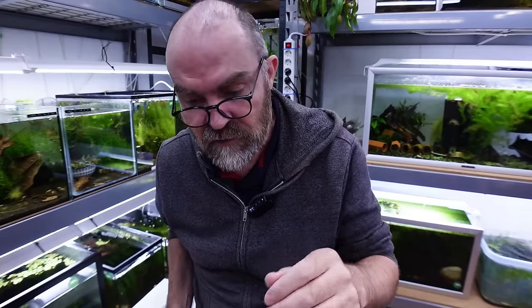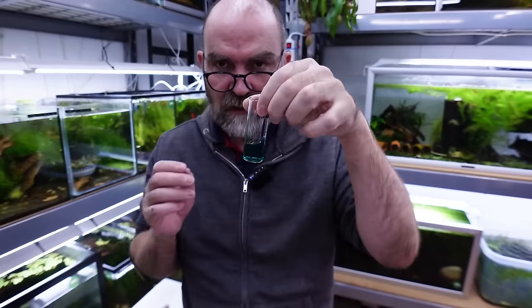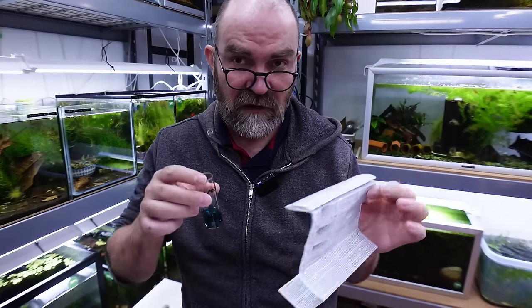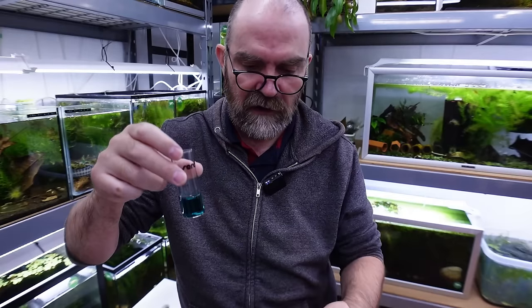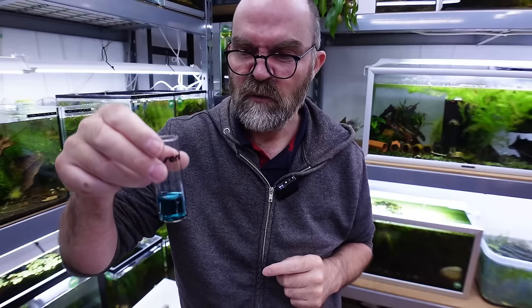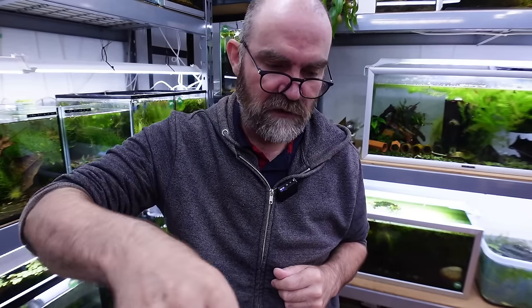Let me just quickly read and I'll get back to you in a second. All right, so I found out what the issue was there. For testing ammonia and ammonium with the Sera test kits, it is actually 5 minutes. So this is correct. There is quite a high dose of ammonium or ammonia in this tank, right? So we can do a pretty decent sized water change on this one.